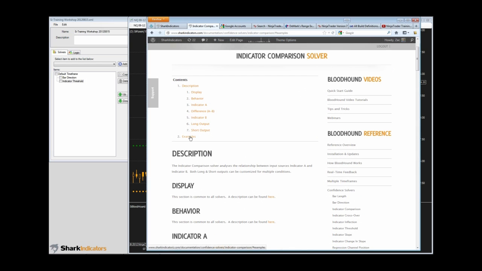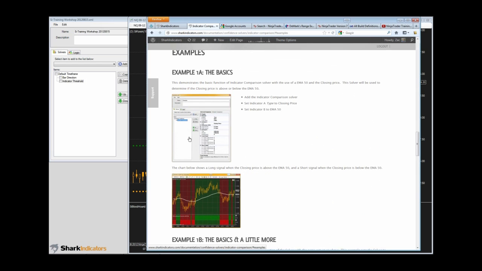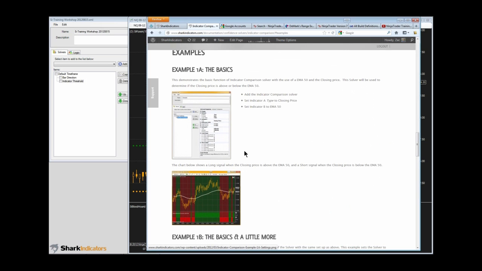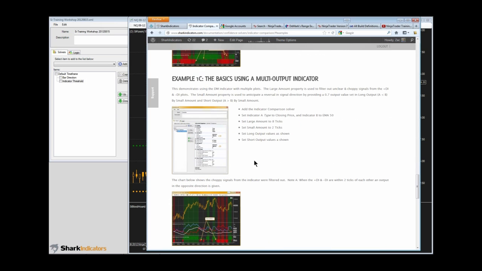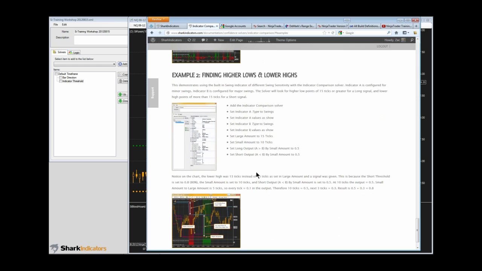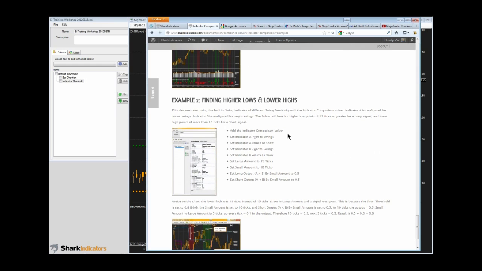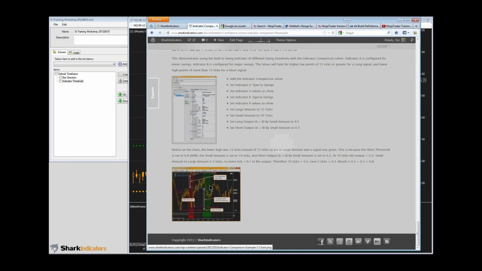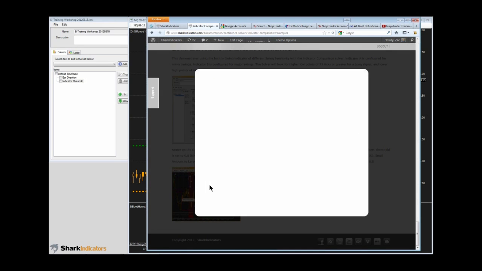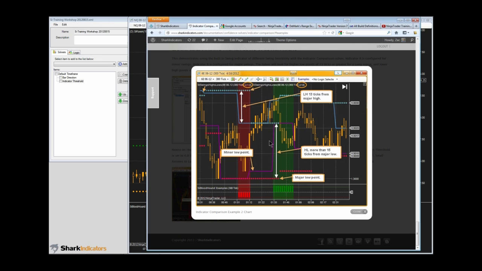There. And you can click down on examples up here under context. And the example at the very bottom, finding higher lows and lower highs. And if I click on the image, there.